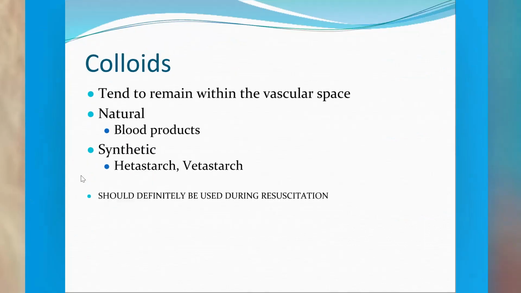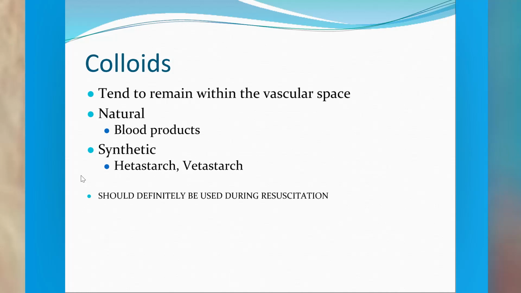So with colloids, they tend to remain more within the vascular space. The reason for that is it is there to plug up the holes of the vascular space, okay? So with crystalloids, like I said, they're really tiny, tiny molecules, and so they can seep out of the vascular space. If we didn't have colloids, they would seep out everywhere. So we need those colloids to plug up those holes, so that the crystalloids can stay in the vascular space and keep our blood pressure up, right?